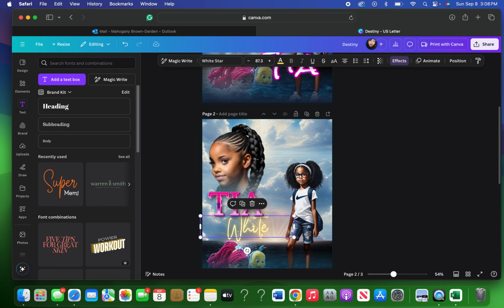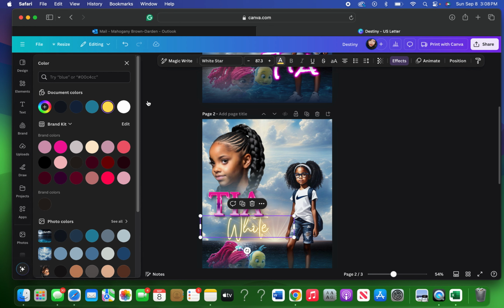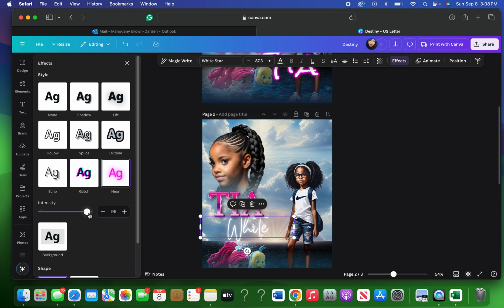Okay. Now we're going to take the color of the last name down to a white color and go back over to effects, and it's all the way up to 100. We might want to take it down a little bit. I am going to do that and move it up just a little bit.